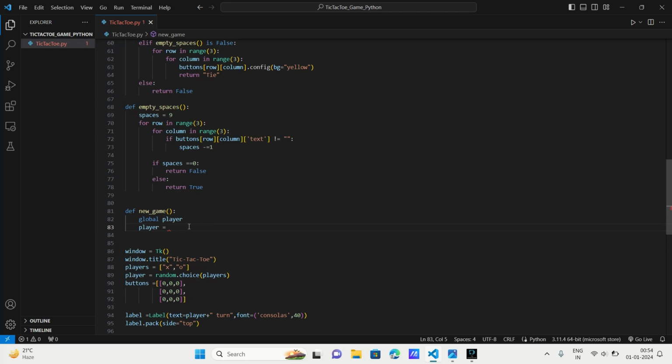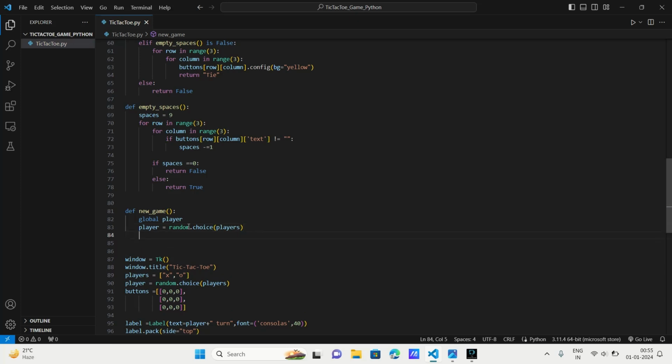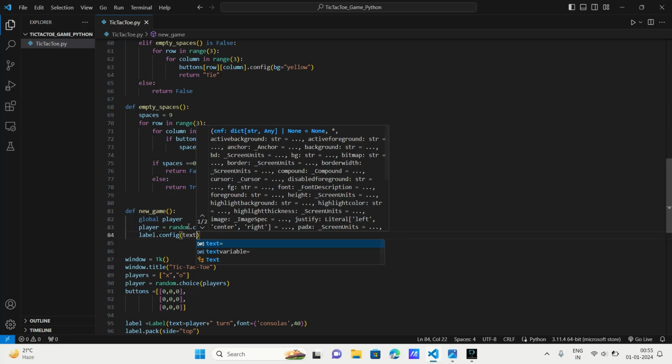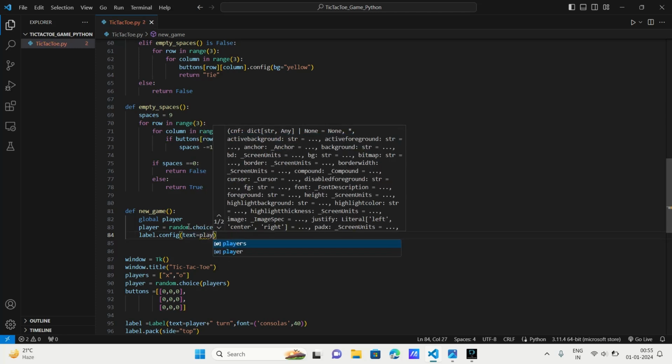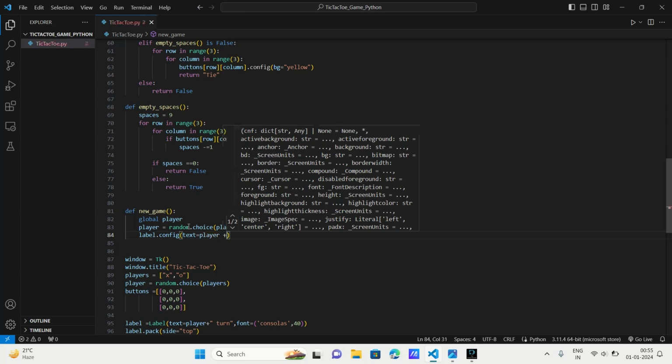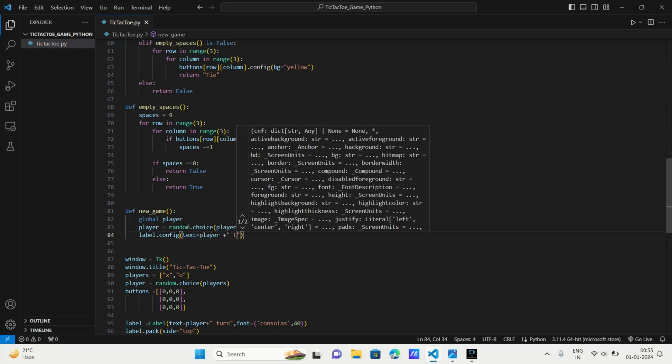So player is equal to random.choice of players. Next I'm going to label which player's turn it is. So I'm going to set label text equal to player plus turn.